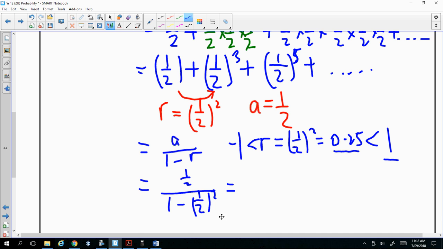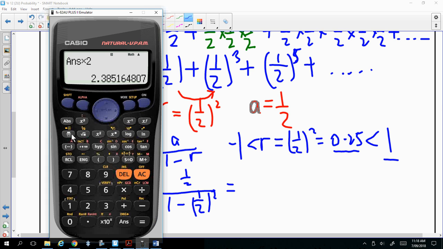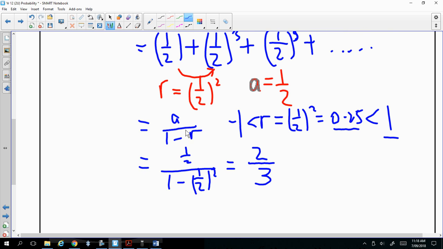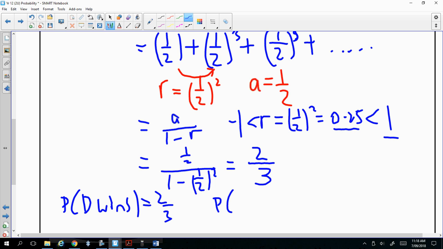So let's use the calculator. You get the fraction. Now, instead of typing half, I like to type 0.5. It's much quicker to type. Minus 0.5 squared. Yep. And then the answer, you should write it as a fraction because it's non-terminating, 2/3. So David has a slightly higher chance of winning. So David wins will be 2/3. What's the chance William will win? Must be the complement, isn't it? Yeah.